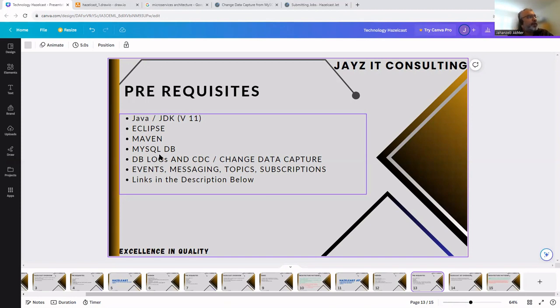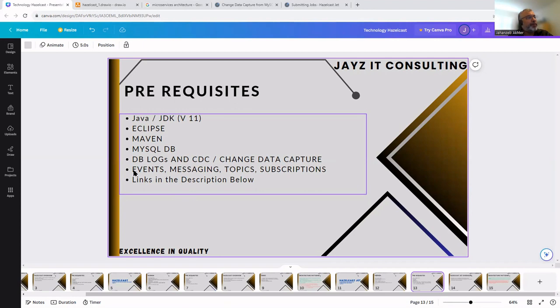And then general familiarity with database logs and change data capture. The database basically maintains log information that captures the state of different tables and records as they change over time, and that's what this stream processing engine is going to read the changes from.